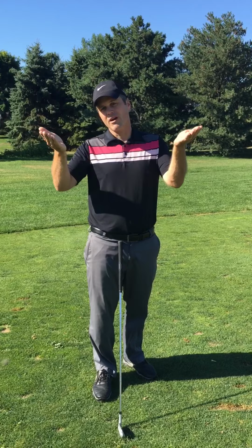So when we grip the club, we're going to grip it right at the base of the fingers on the left hand like that. Never here, never in the palm, right where the fingers meet the hand. Wrap the hand around it. You interlock your fingers, very good.